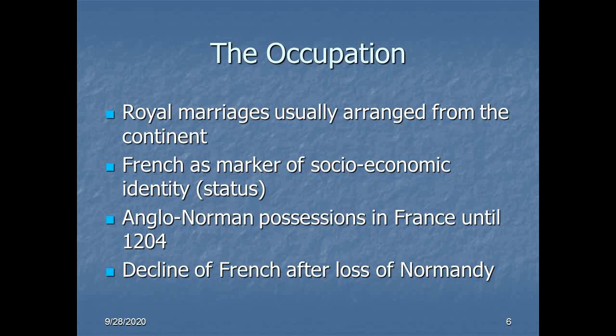And I guess now's as good a time as any to mention broadly the effect that the particular way in which the Normans came in and the particular way in which the Normans cemented their rule of England had on the English language. Up until the Norman conquest, the language of administration in England was, as you might expect, English. Because, you know, it's England. That's the language the people speak. So this was the language of administration. It was the language of military organization. And it was a language that was capable of handling the complexities of philosophy. And that, by the way, is an important marker of how flexible and subtle a language can be.